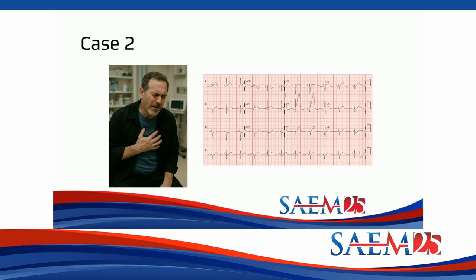So this is case number 2, and this is Mr. J.M. He's a 68-year-old male who's presenting to your department with chest pain complaint. He's kind of pale looking, but he's alert, seems sober, complaining of chest pressure, classic crushing chest pressure. You get an EKG, it looks like this, and you make a clinical diagnosis. This guy's probably having a STEMI. That's what you decide.